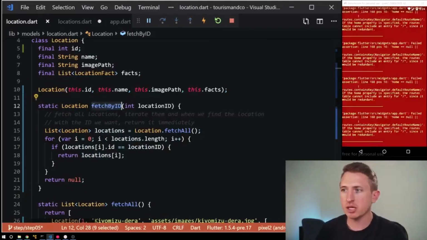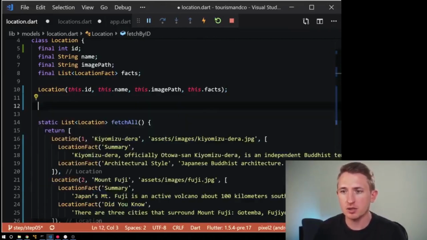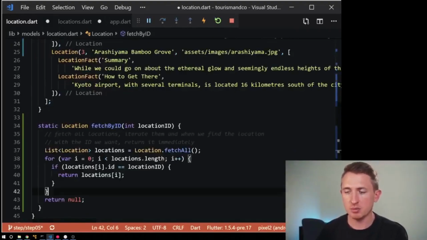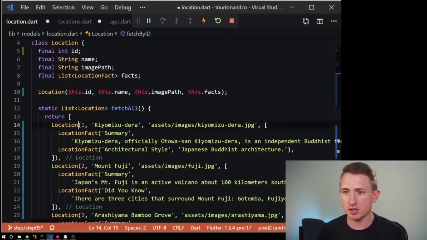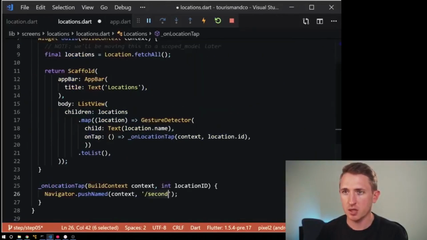Now, this is an error because we haven't fully implemented our screen yet. In the future, you're going to write an actual test for this, and we'll go over testing later. You're not going to just write functions and then expect them to work. It's best to have a unit test for that, but that's for another episode. Also, let's move this method down here, because it's a little bit more of an explicit method, and we want to show all of this data up here just to make it nicer looking.